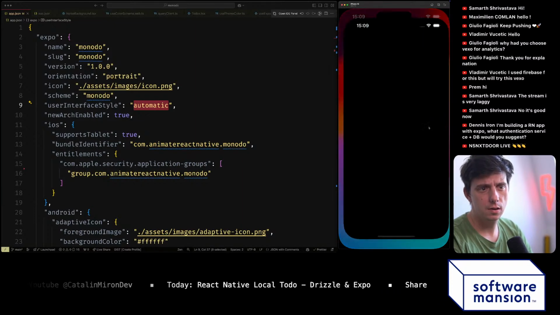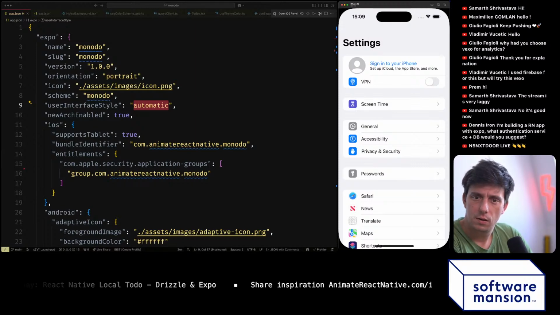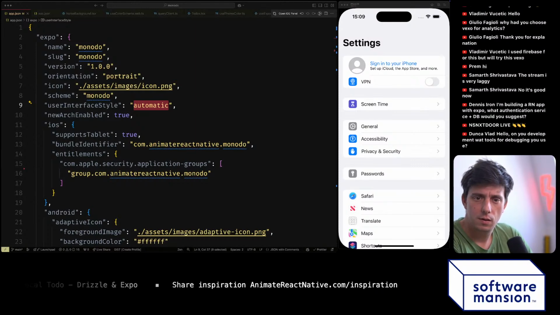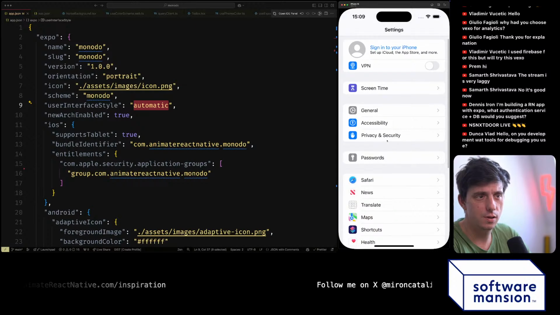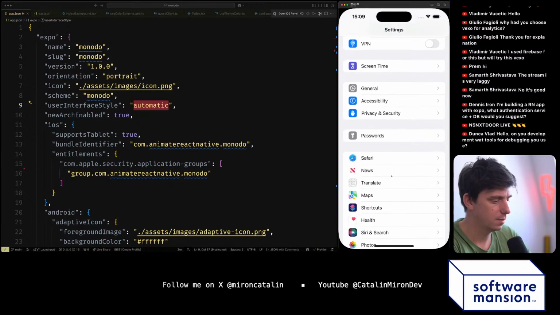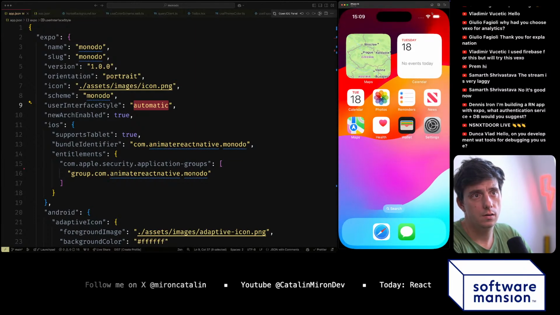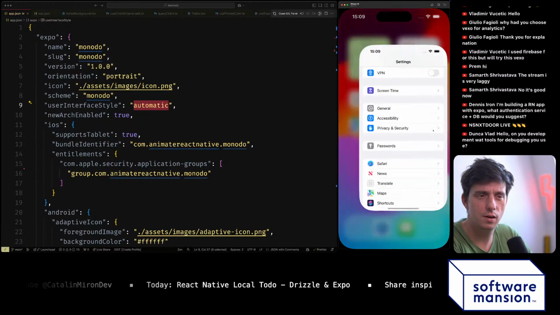Why can I not do Command Shift A? That's really weird. Command Shift A not working. Why is that?